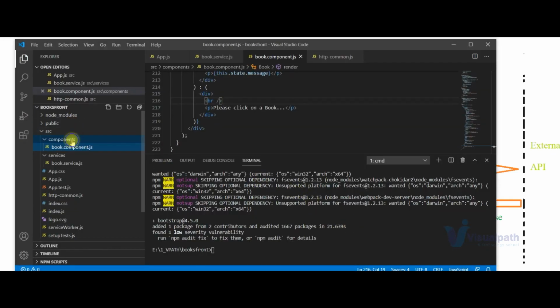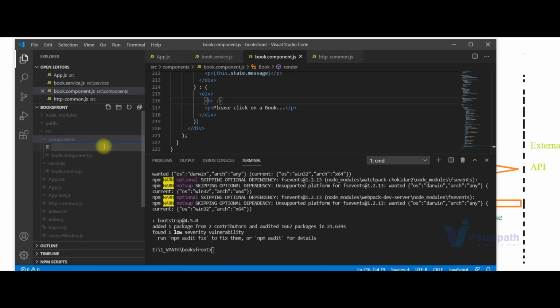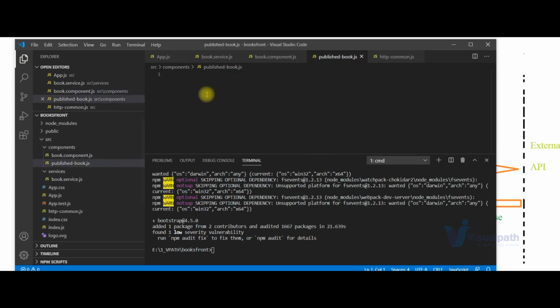For that, select the components folder and create a new file, publishedbook.js. That will create the published book component.